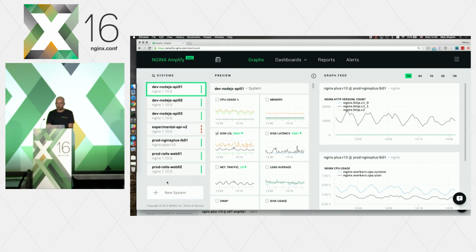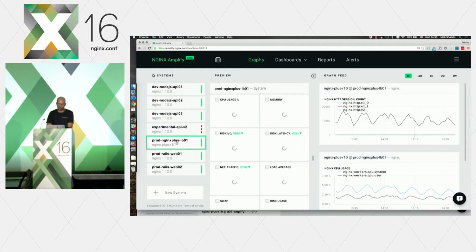So the installation script supports different flavors of Linux and FreeBSD, so it can be installed and configured easily, basically regardless of what system you have. When you need to select just specific systems, you can use our search field, so that reduces the list to the ones that are matched.